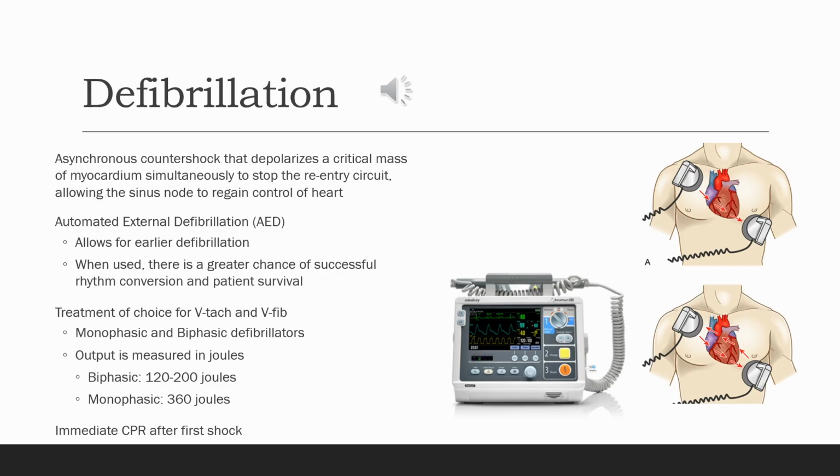So now let's talk for a second about the defibrillation protocol. Defibrillation, again, is the treatment of choice for pulseless VTach and for VFib. We need to make sure we have the pads placed in the right areas on the patient. So ensure that they're placed on the patient's chest as shown on the illustrations. We need to charge the defibrillator, and always make sure it's turned on. It's like the first step with defibrillating. Then we'll charge it to the appropriate joule setting. Clear the patient, which means make sure no one is touching the patient before we administer the shock so that we prevent any injury. Then we administer the shock and immediately resume CPR.